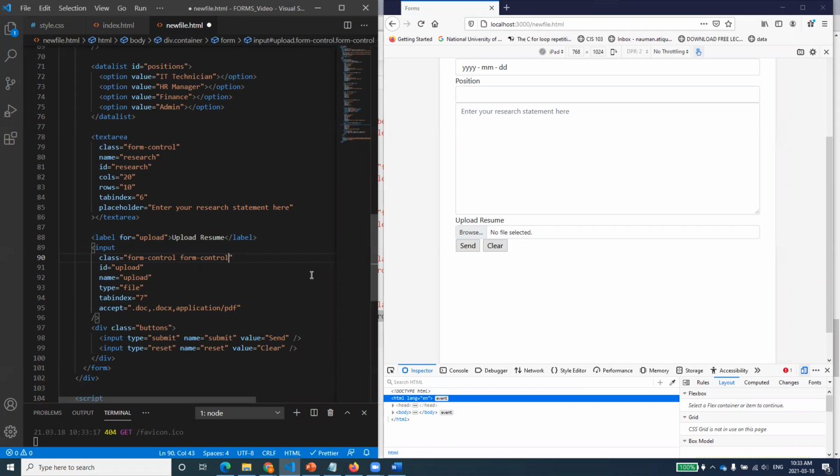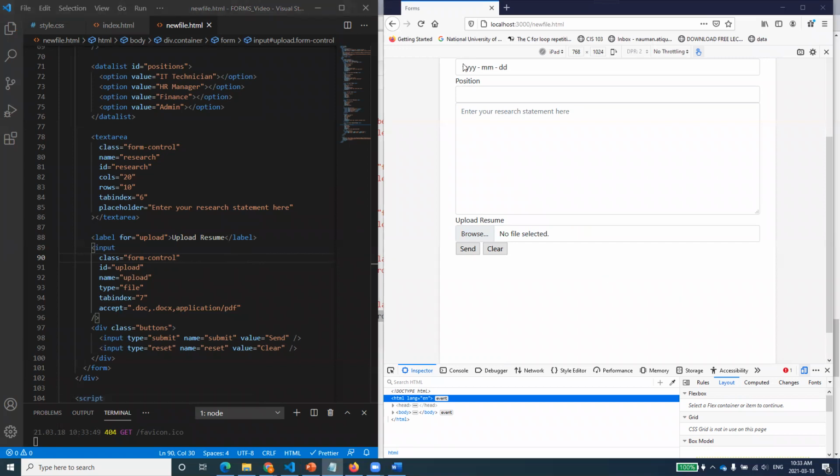And there is another one which was used in Bootstrap 4. Right now we are in Bootstrap 5. It was, I think, form-control-file. If I save that one, it shows more or less like this. No, it's the wrong type. It's here, form-control-file. So you see that it is a bit different, which does not look that good. But you can use form-control, which will work evenly. If you want to implement any other thing, you can always go about that and change those particular things. You got it, everyone?